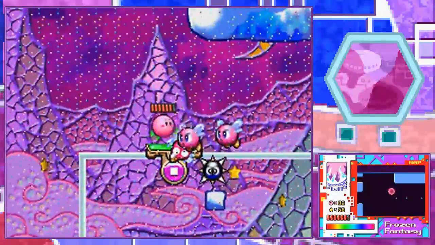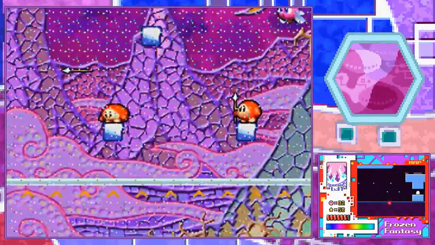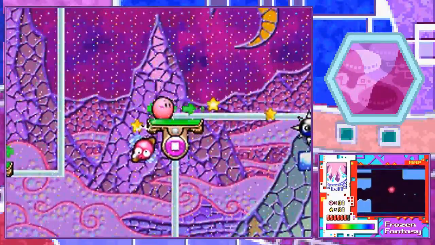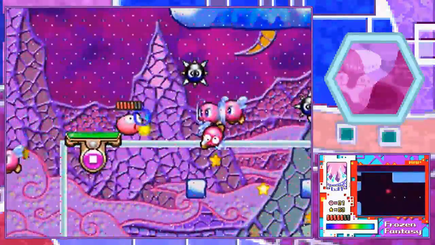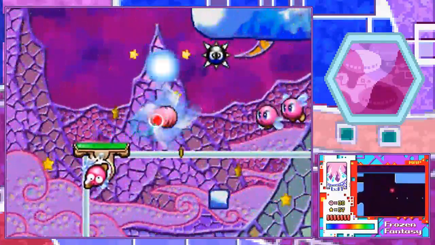Alright, try this again. Just dash. Nope. Still too late. Alright, let's just try dashing here and see what happens. I said dashing here. No, wrong way. Alright, I better not die this time. Darn it!